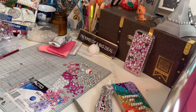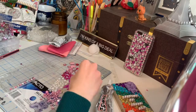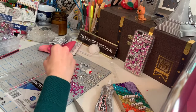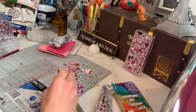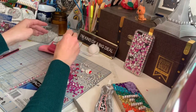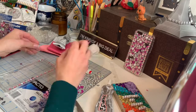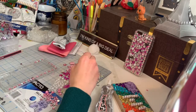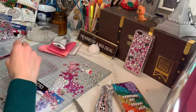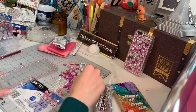I'm gonna go every other color of pink and the clear crystal, and I'm gonna outline the edge of the case. I do this so that I can have a little bit more structure, but then on the inside, when I'm just freestyling with the crystals, I'm able to do just what I feel. But I wanna make sure that it looks nice and neat and purposeful. So when I outline the edge like this, and I suggest you do the same, I'm gonna have a much cleaner finished product when I'm done with the whole case.